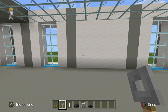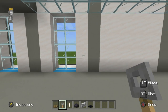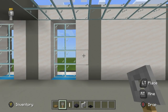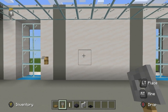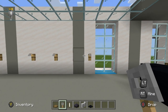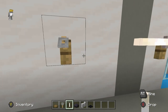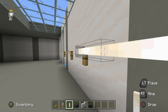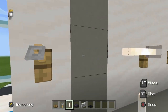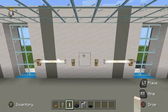So along this back wall, next to the windows, but one row away from the ground, we're going to place a tripwire hook. Gap of 2, tripwire hook. Gap of 1, tripwire hook. Gap of 2, tripwire hook. I want to place end rods. Can we place them? Perfect. End rods extending inwards from the tripwire hooks. And this to me looks like an empty barbell suspended on the hooks on the rack.